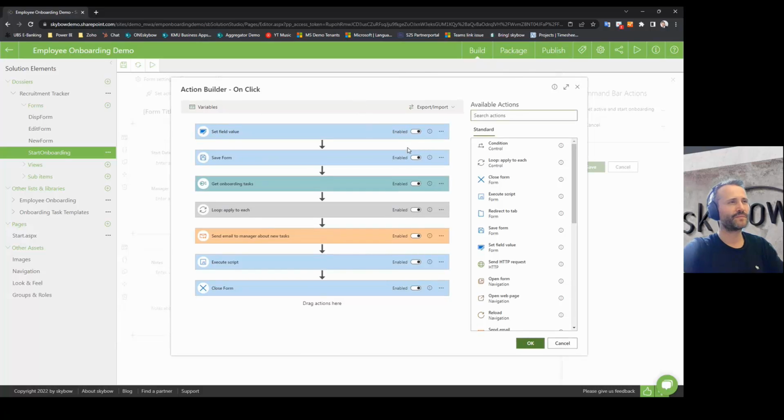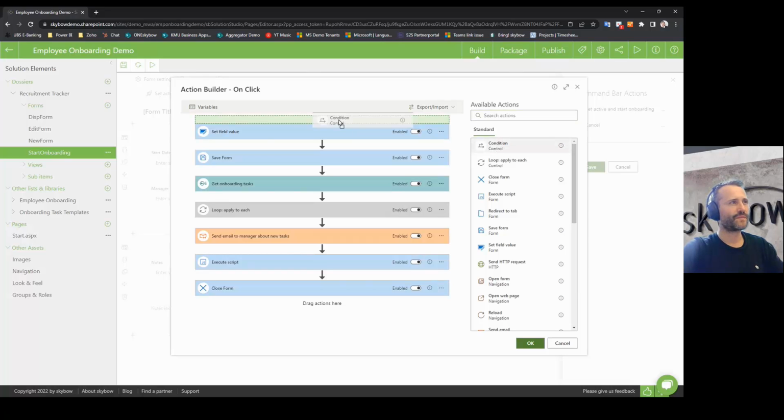And that's the action builder. So basically the action builder has a couple of actions, and if we look at them, we do have a condition control.